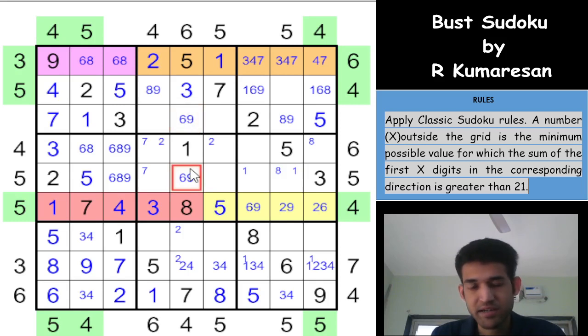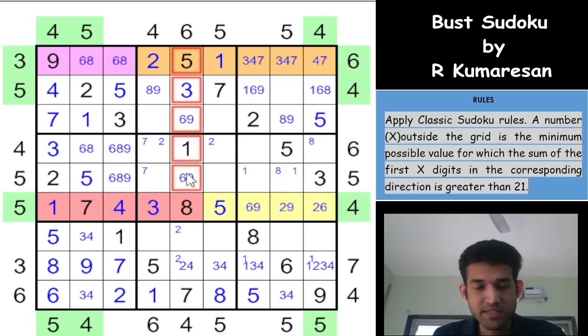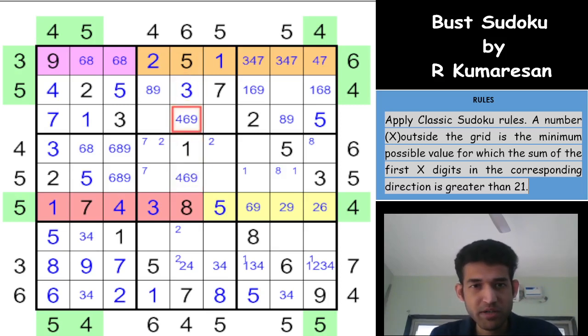this is a 6, 9 pair. Now if you add all these 5 cells, 5 plus 3 is 8, 8 plus 6, 14, 14 plus 1, 15, 15 plus 9 is 24. So we are busted already in 5 cells. So it is certain that now 4 must be in one of these two cells for sure, which means this is not a 4, that's a 2.